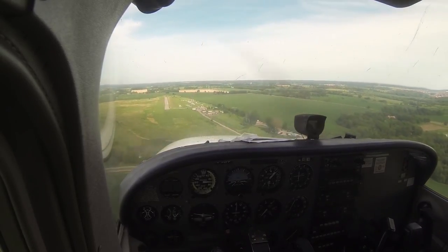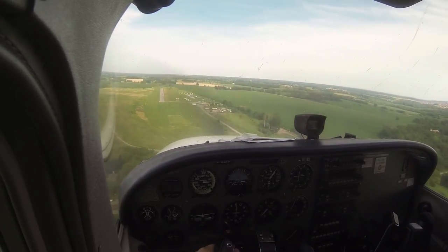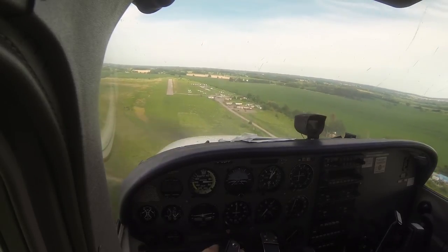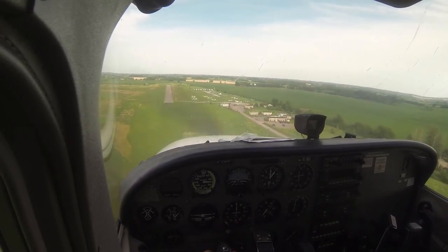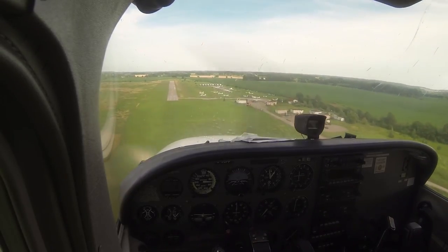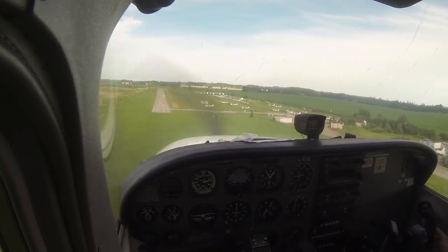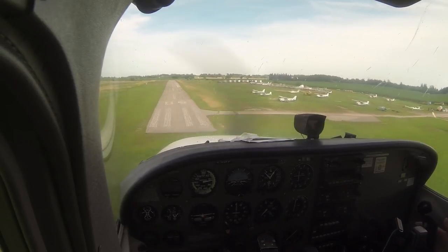Oh, we're all trimmed out. We're at a good altitude here. Yeah, he's airborne. Yep. You can see he's letting the wind push him a bit. Yep. Figure 8 regional, experimental 3A Bravo Victor, 3 miles west, overflying the airport at 5,500 from west to east. Figure 8. Okay, you're looking good. Oh, the wind's changed. Okay.